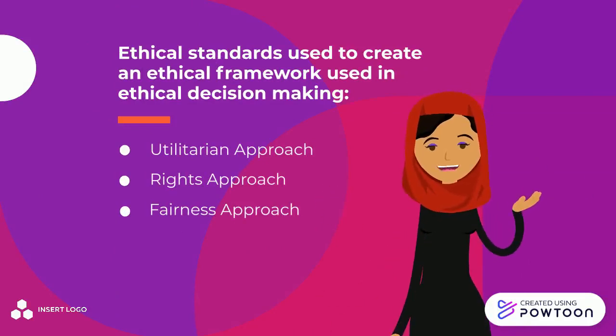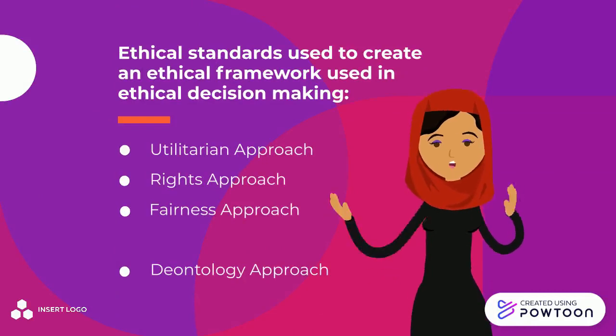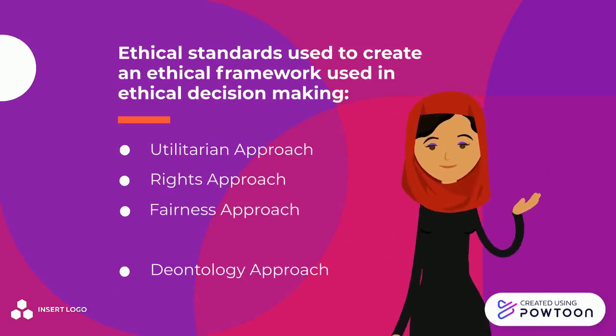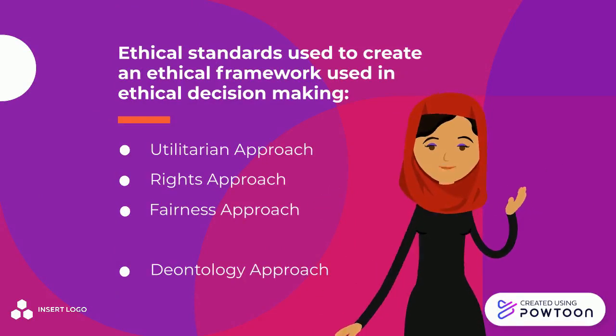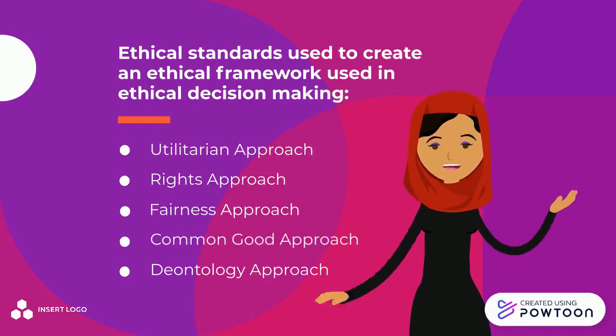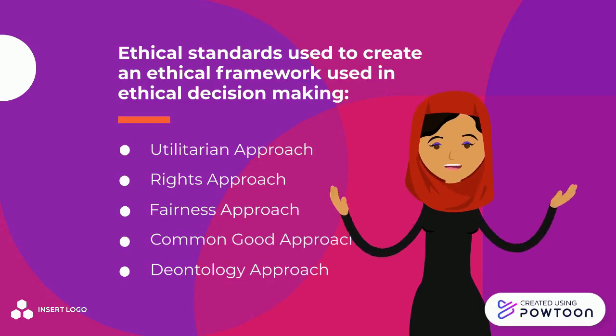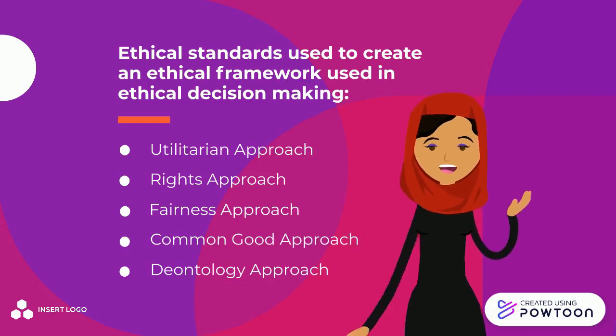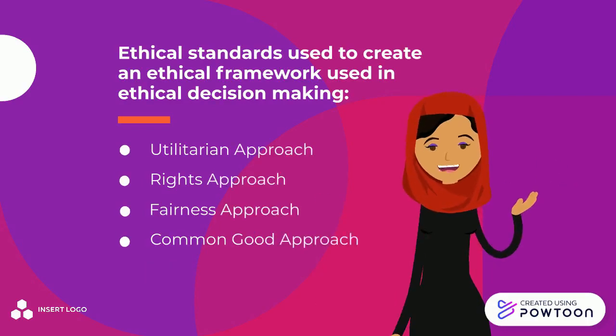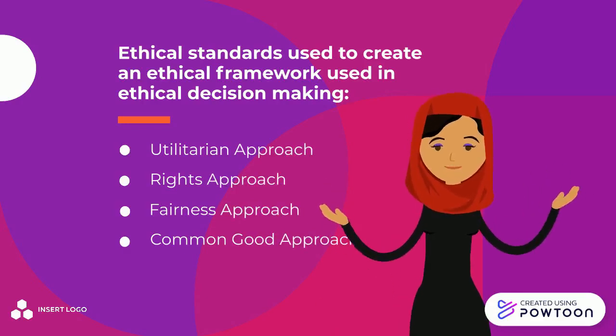If we have to be unequal, then at least in a fair manner that follows certain defensible standards. For example, it is fair to give scholarships to high-achieving students rather than low achievers. In the common good approach, the actions showing respect and compassion to all other individuals is the ethical action. It puts emphasis on the interconnected relationships in all societies.